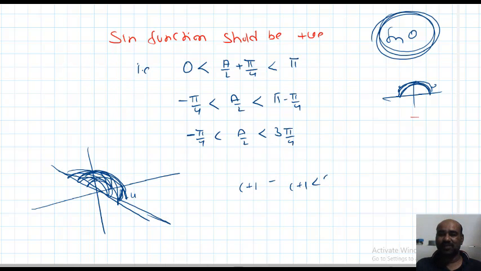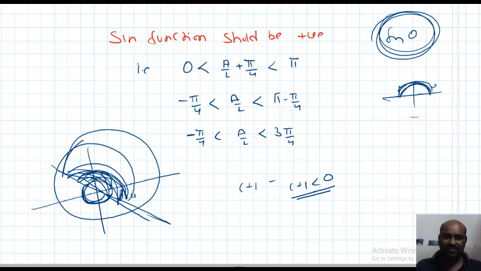Sometimes they will ask when cos a plus sin a becomes negative, what values of a by 2? Okay, your cos a plus sin a less than 0 means a by 2 value should be in this interval. Okay, one more important thing. Not only these values, after completion of one complete revolution, so here observe, for these values also it satisfies, from here one complete revolution is complete, for those values also it satisfies. Means what is the meaning of that?